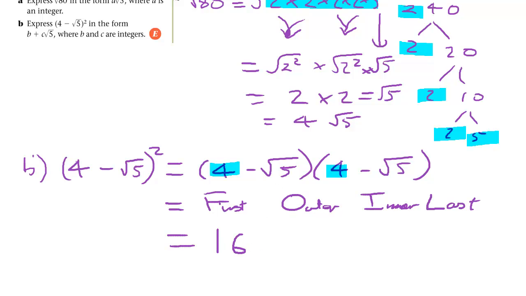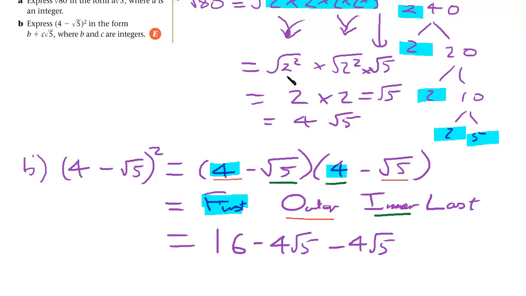Then we'll do the outer two things. Now this is going to become tricky. I'll use a bit of red underlining. The outer two things are the 4 and the minus root 5. So that will give us minus 4 root 5. Then we'll do the inner two things. There we go, highlighted with blue for the first, underlined with red for the outer, underlined with green for the inner. The inner two things, again, I get minus 4 root 5.